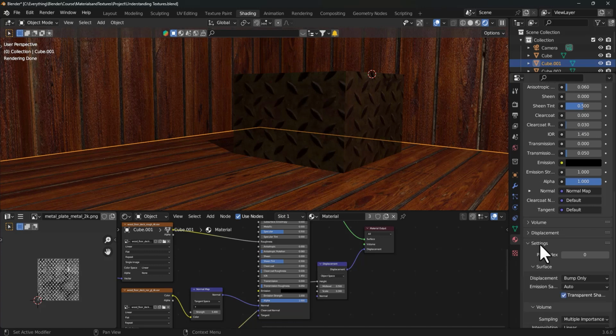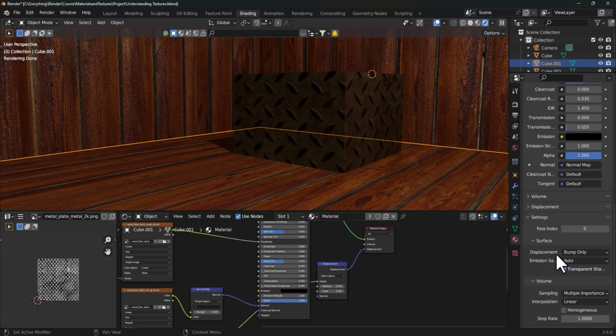You would see settings, and what we want to do is set this displacement option from bump only and switch it to displacement and bump. Now this is because we want to get a combination of the true displacement and bump mapping together, so this is why we need to set it from bump only to displacement and bump.